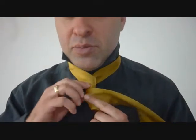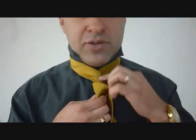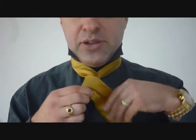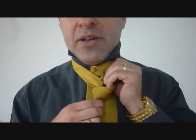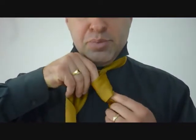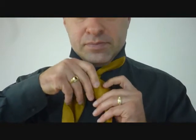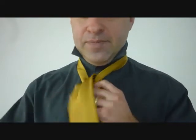Now back around the front again. From here I'm just pinching onto my two loops that I'm going to feed down through both of these loops. With the big end we're going to feed it up through the back and the top of your necktie, and that's going to go through both of these loops. If I can find that second loop now — there we go, now I can feed it through.